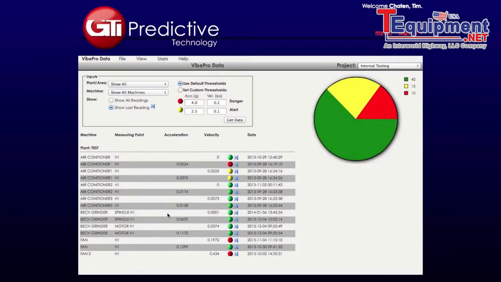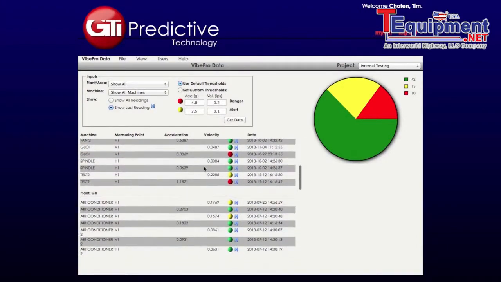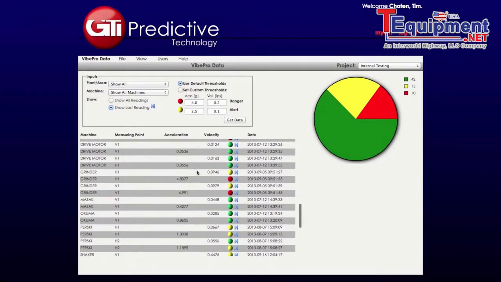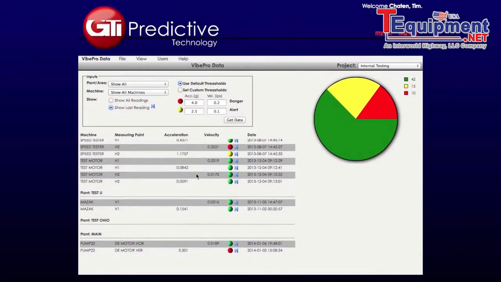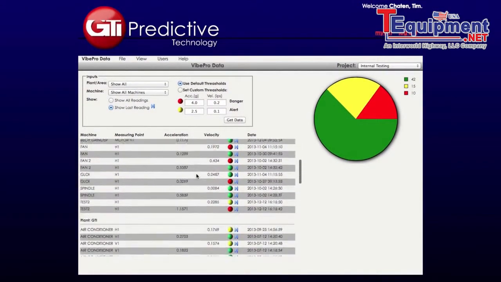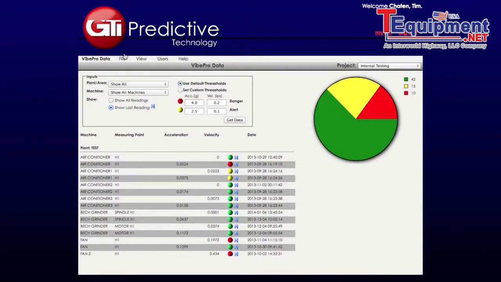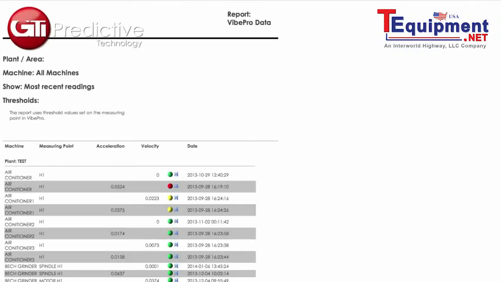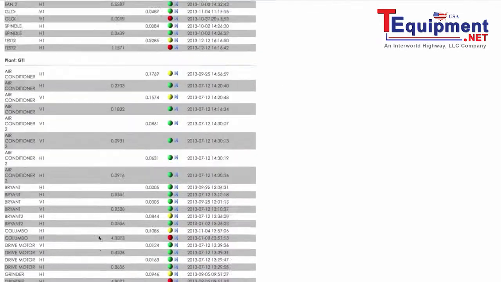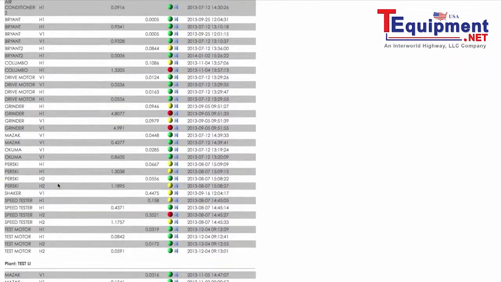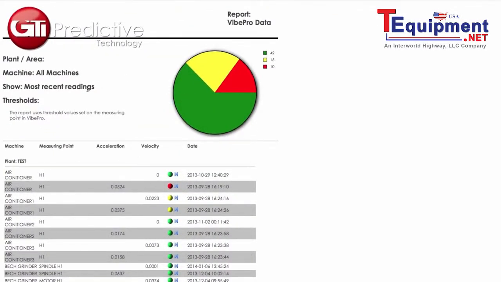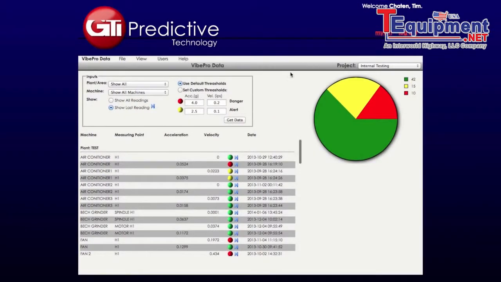So this is very important information, very helpful information that you can actually print and soon email out to your superiors that need to know about this, need to get people in there to fix these different assets. So this is a really helpful view, really helpful mode in this application that I think a lot of people will get a lot of use out of. But once again, if you go file, printable output, you are able to print that out as a report, divides up all the different plants separately, and gives you a nice pie chart as well there. And pretty useful, once again, to share that data.